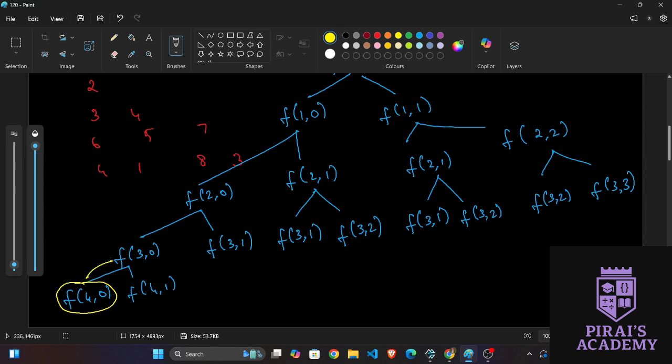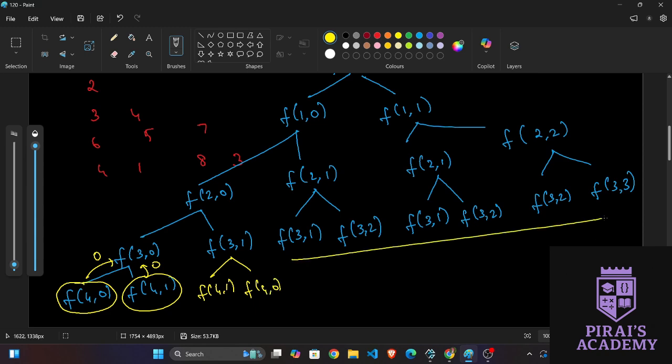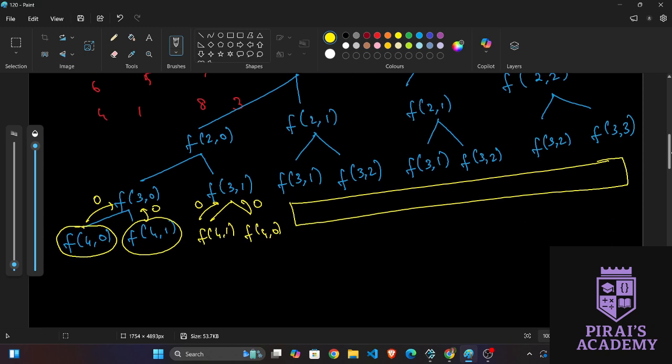At this point I will be returning what? 0. Here also I will be returning 0. Similarly here there are two things, f of 4 comma 1 and also 4 comma 0. Everything here will be returning 0, right? Every recursion call next to this will be returning 0 only. Now hope you understand this.